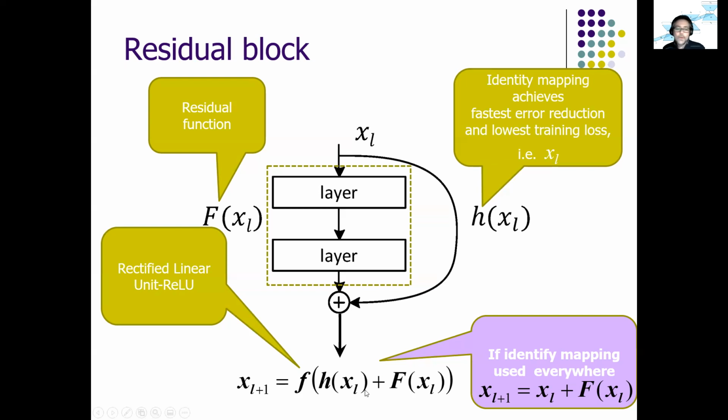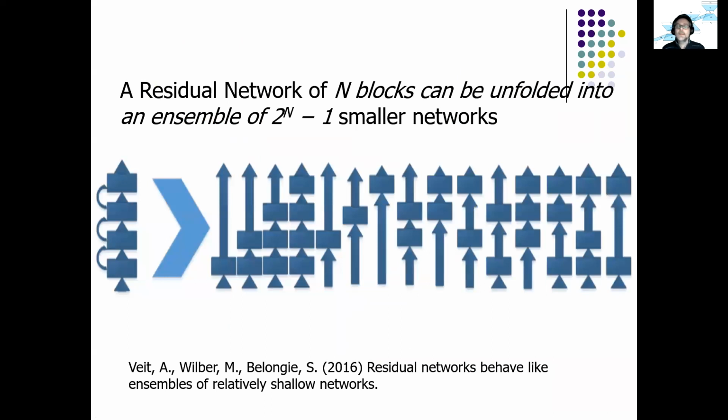And then you can see whether you're going to apply rectified linear activation or not, okay? There is another interesting result. It came later in 2016. In this paper, "Residual networks behave like ensembles of relatively shallow networks," they actually show mathematically that this kind of interesting architecture, the residual network, can be unfolded into an ensemble of 2^(n-1) smaller networks. N is the number of blocks. It depends on how many residual blocks you are going to have in your architecture.